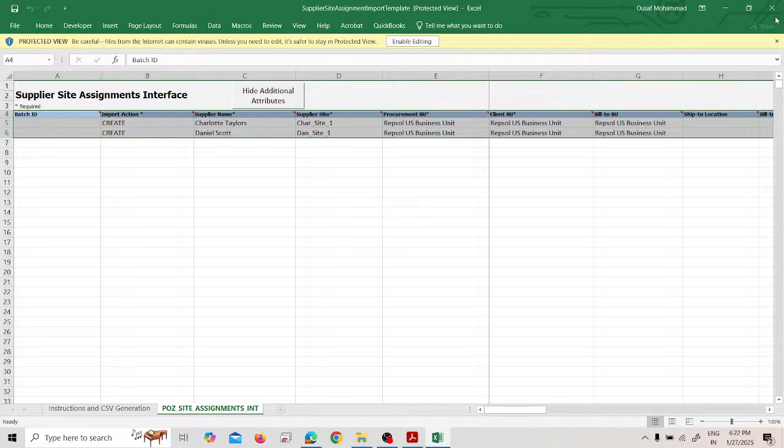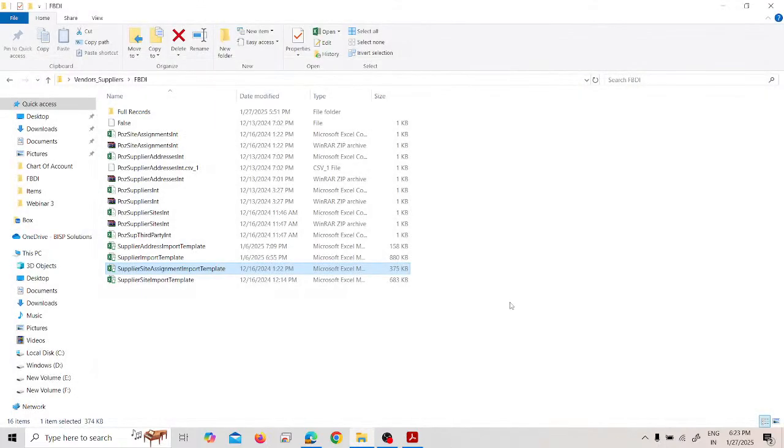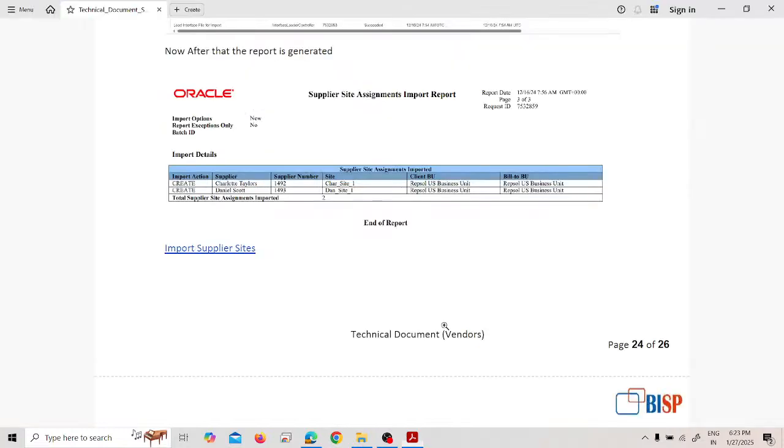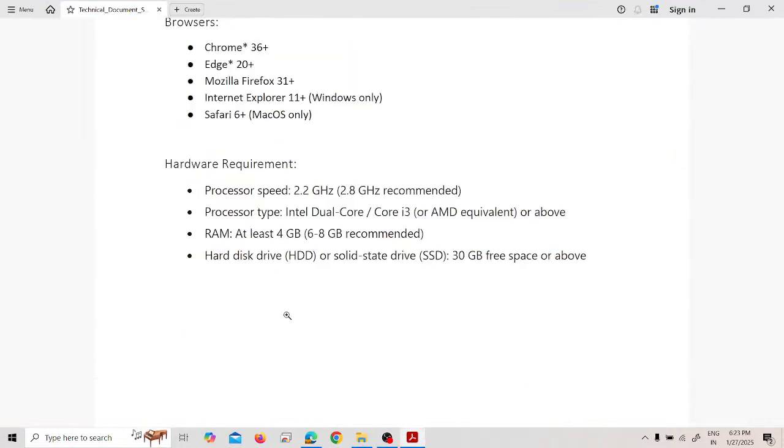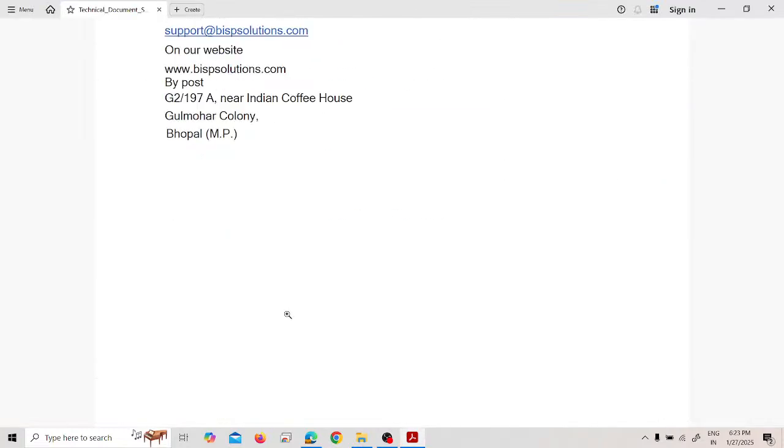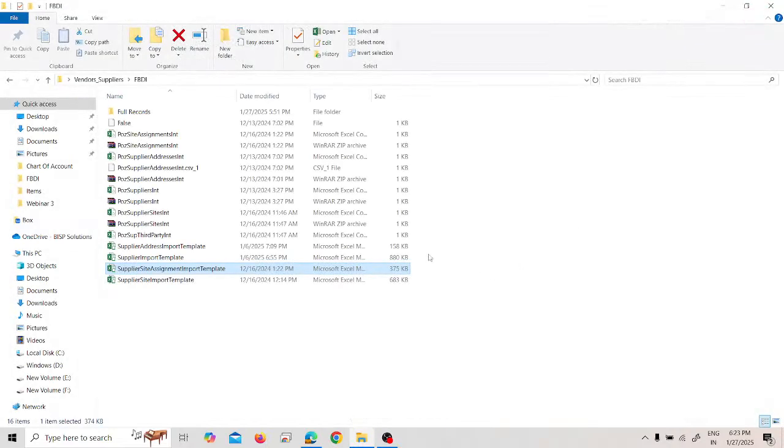So this is how we are migrating the metadata of vendors into the Oracle Fusion Finance with the help of the 4 FBDI templates, and we are using the help of macros with Python as well. Okay, so now we will go and see the whole document. So hardware and software is there. Now I am going to show you the whole upload.